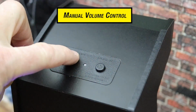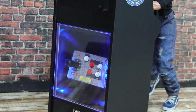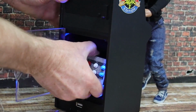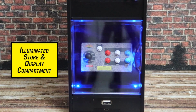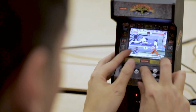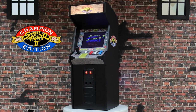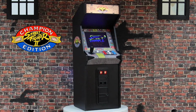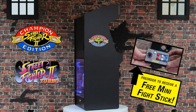But I got to tell you, the build quality is pretty damn impressive on both of these little mini arcade systems. They feel great. It's got the functional kind of switch joystick controls that you want. It's based, super micro little tiny buttons, but they feel solid. They feel like what you would feel tapping on an arcade button, just shrunk down. It's almost like these have been put into a shrink ray system or something like that. It's really, really impressive. And also the cabinetry and everything like that's made out of wood.